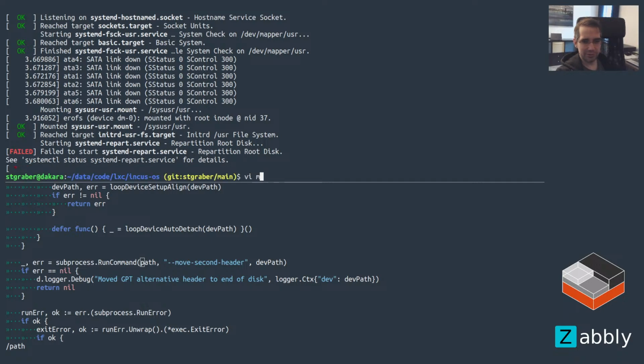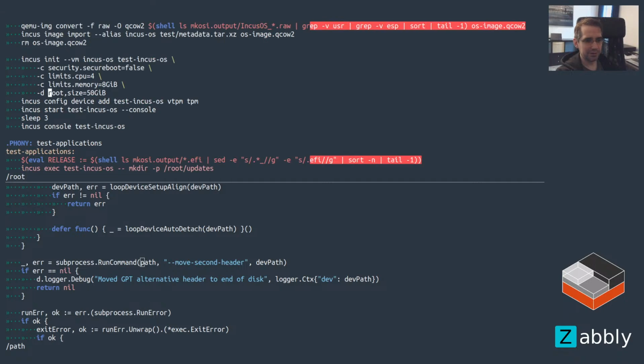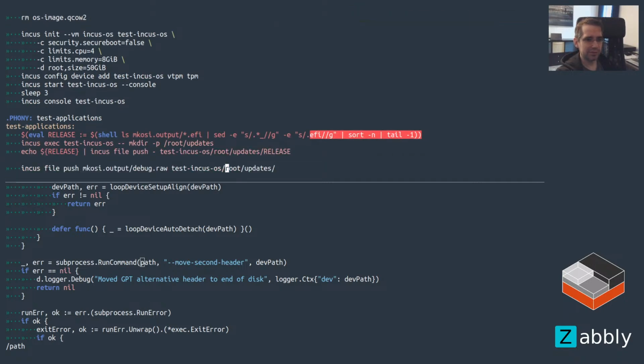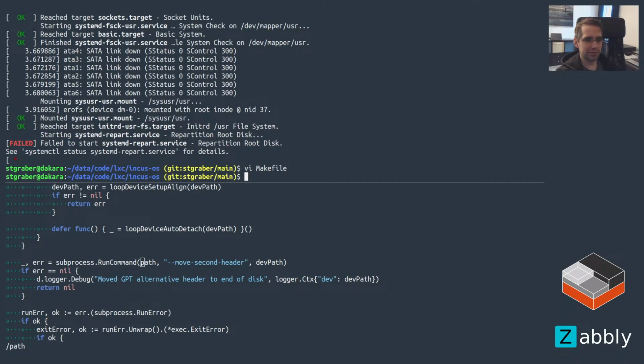Let me check what our normal size is when we create the test VM. Maybe I'm not giving it enough space. No, we don't want to give it 50 gigs, so that's not the issue. Yeah, it should definitely fit in the space it's got now, so I don't get why it's still failing. Yeah, it's a bit of a weird one.